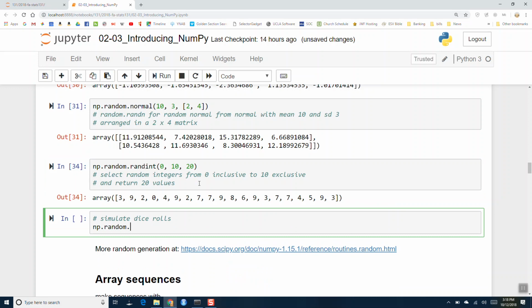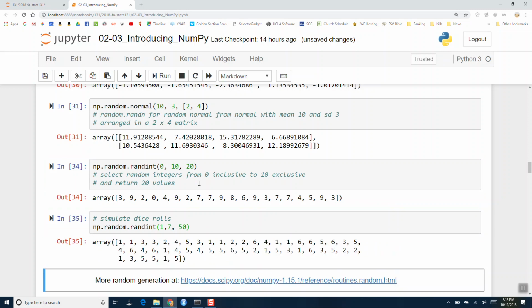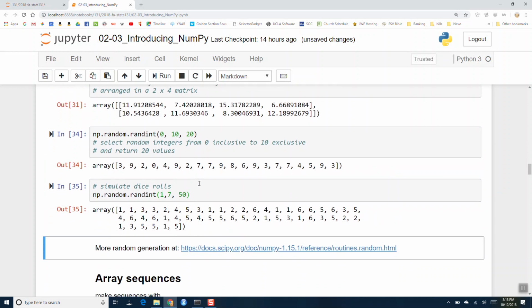I'm just rolling a die. I do randint from 1 to 7, and then however many I want, 50 of them. And these would be random dice rolls.